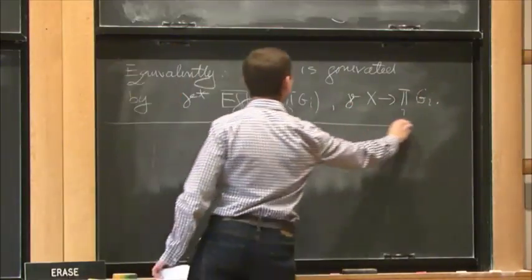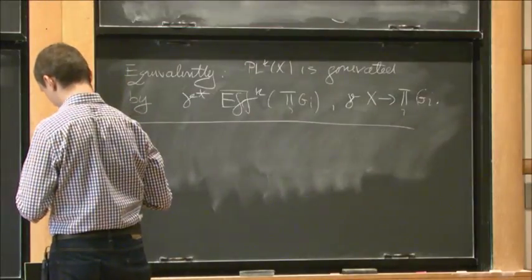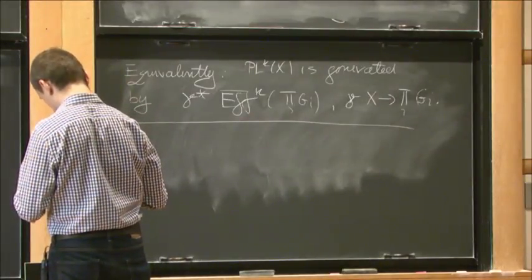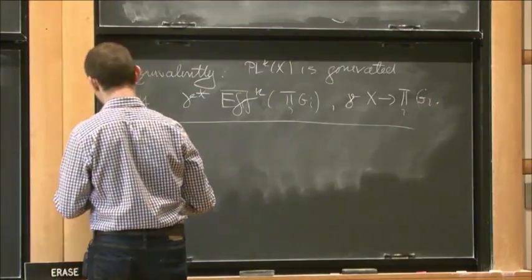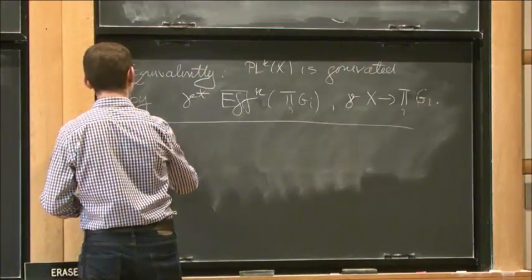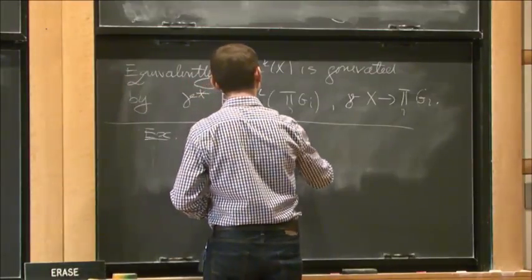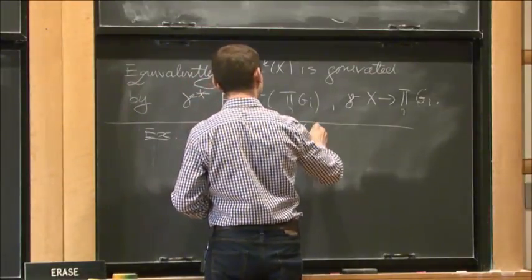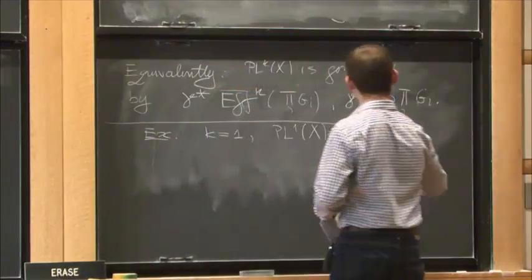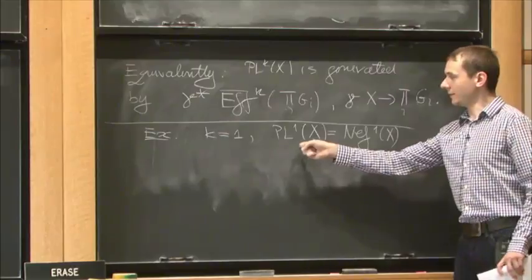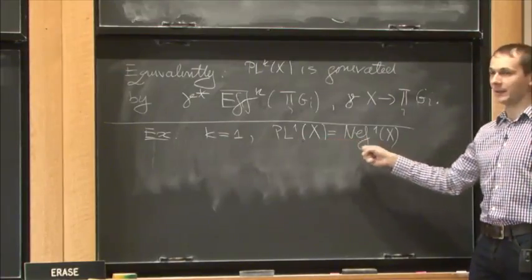Okay, so you have this geometric definition if you prefer it. So let's see. What are some easy examples? If the codimension is 1, then the Pliant cone coincides with the nef cone. This is because they're both the closure of the cone generated by first Chern classes of globally generated vector bundles.